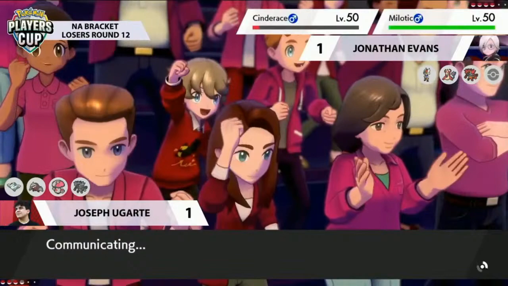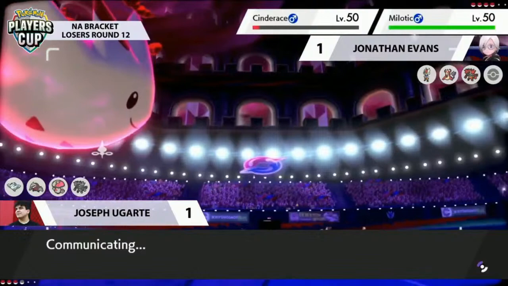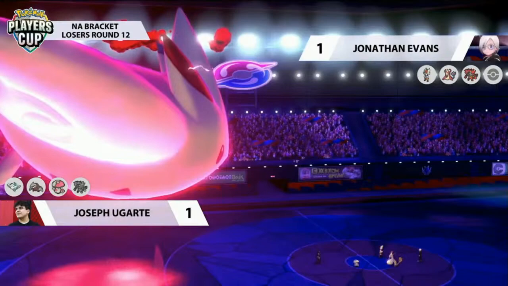And a High Jump Kick could be dangerous if he's trying to maybe call a switch into the Excadrill. You know, Amoongus is low. Amoongus is easy to knock out. If this Amoongus gets a High Jump Kick thrown at it and it misses, could be disastrous for Jonathan. Well, my low tick revealing itself to have Helping Hand here. So Jonathan really putting all his eggs in the basket here with that Cinderace.